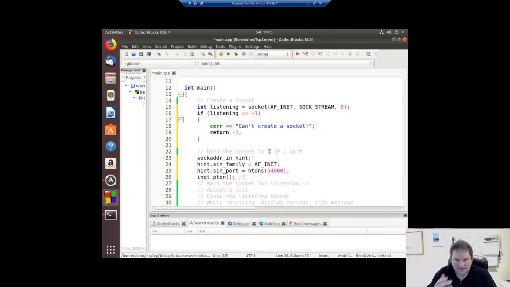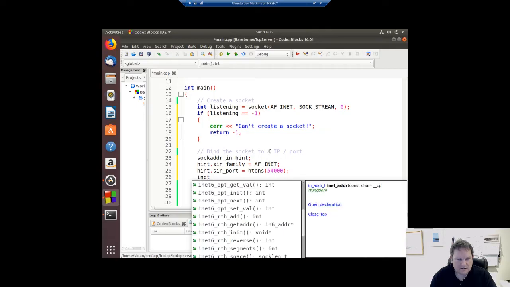Now, a network address is like 127.0.0.1, which is our home address. Okay, so that's the network address of your card, the local loopback address, the local host. Now, that takes in four numbers, each separated with a dot, just so that we know what those numbers mean. Now, in order to convert that string, we pass it through this inet_pton function.